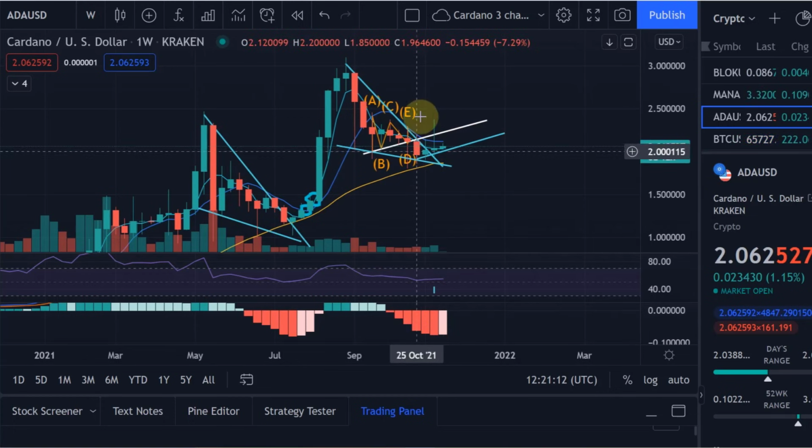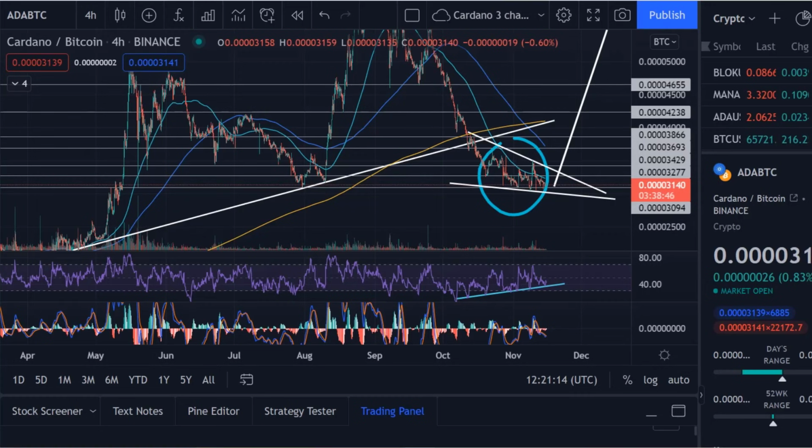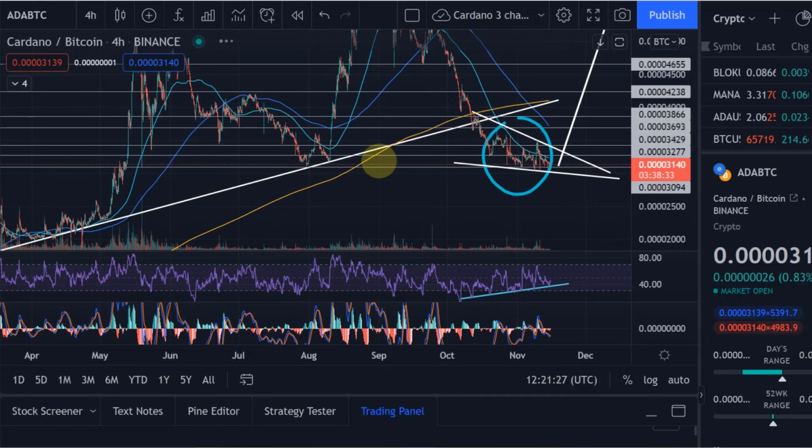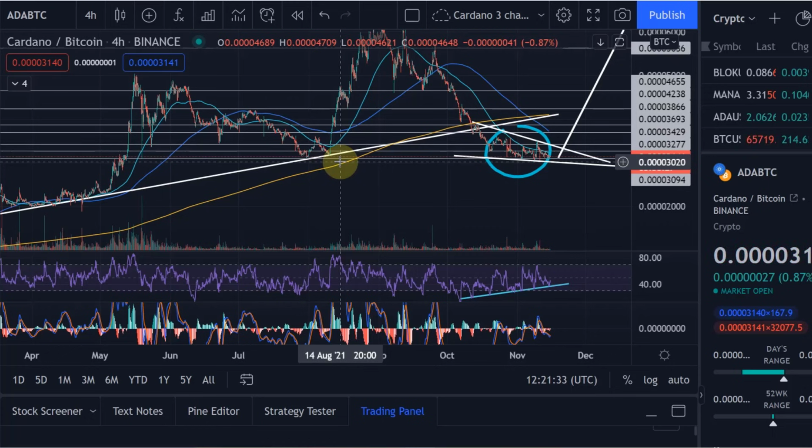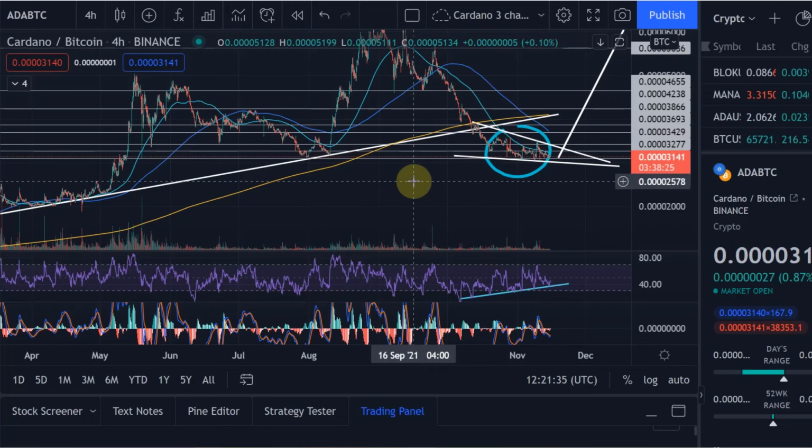As soon as we hit the 181 level, turning around here, and also I've been saying it already up here back in October, that we are starting to lose selling pressure on ADA BTC, and that we are going to form a bottom here very soon. And again, this has happened now as well. ADA BTC, which indicates that we can, again, I had the question today, will in the next few weeks and months Cardano outperform Bitcoin? And I think so.